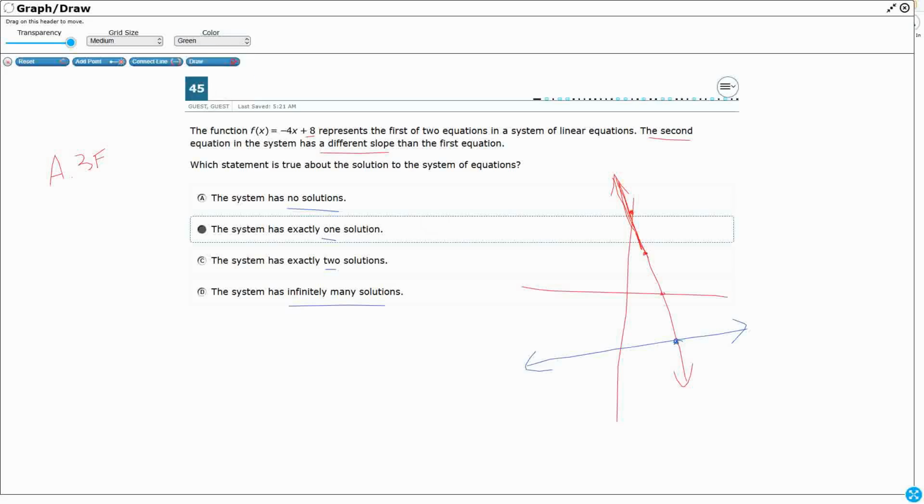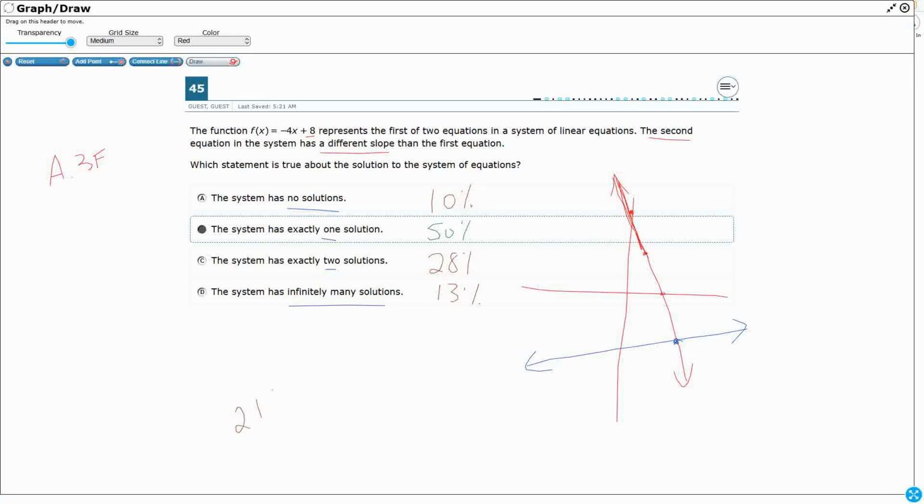We had only 50% of our students get this correct. Our most chosen incorrect answer was C, exactly two solutions. Possibly they thought that maybe the x and the y coordinates were two different solutions. Not sure where the two solutions come from. This is probably hard for students to visualize because they're so used to actually solving it, using graphing, using elimination, using substitution. Just needing to describe it probably threw some of them off.